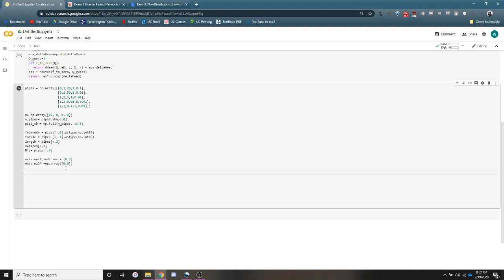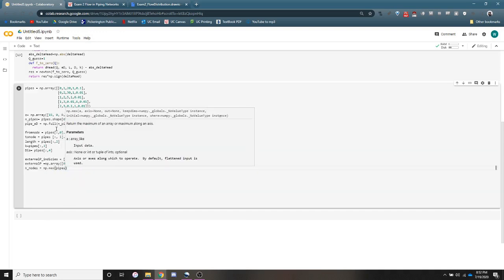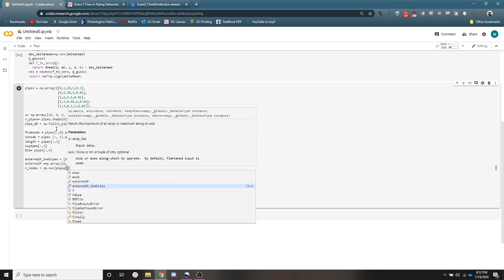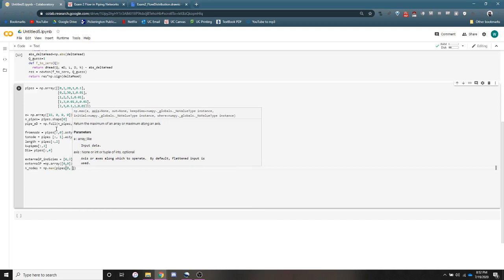Last thing we want to do, housekeeping wise, is the number of nodes we have itself. So that's just n nodes, number of nodes, equaling the maximum value of this column here. So what that means is we want np.max of pipes. We want the first column, so the 0th column, and we want it ranging from element 0 to element 2.